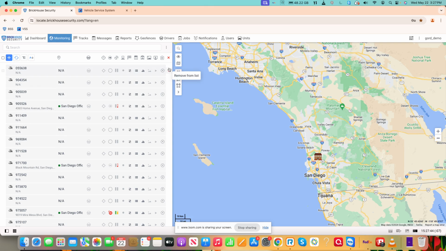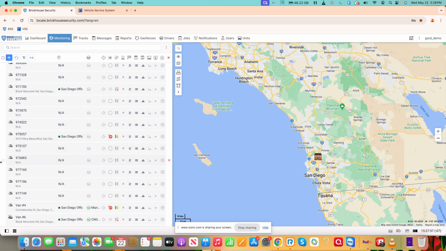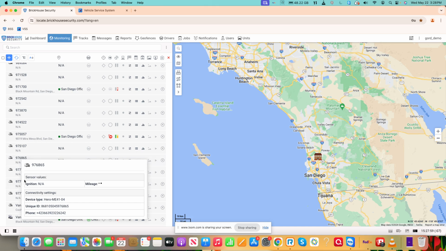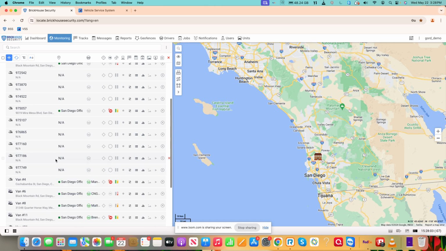And the reason I want to do that is because I want this red X to the right of the drop-down menu, which is a red X when you hover over it. There's also a red X right at the top. And this is how you set what's going to be active in your list. I've got a bunch of vehicles that are not even installed yet, and a bunch of other ones that are installed. So I don't need to look at stuff that's not available.